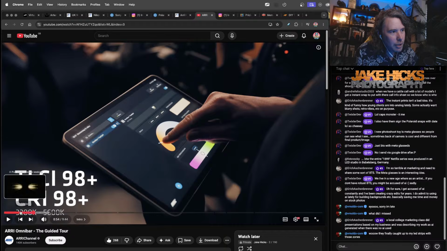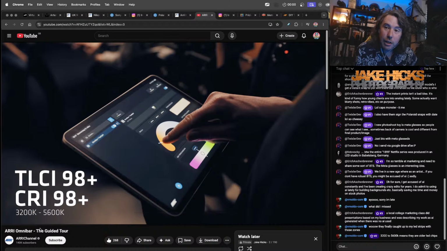But it's worth noting here that this color value is only relevant for 3200 to 5600. It's really important to keep an eye on this, because a lot of different brands are giving you this huge Kelvin range, which he will mention in a minute, but it's not going to be using just the warm and cool Kelvins. It will be using the RGB bulbs as well. And I'm bringing this up because I spoke about it in depth last week in my article.